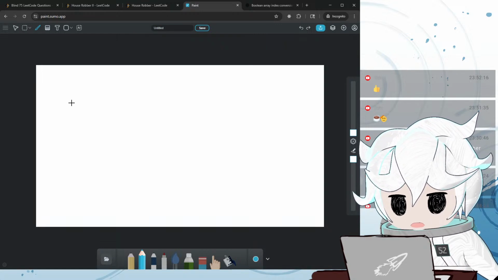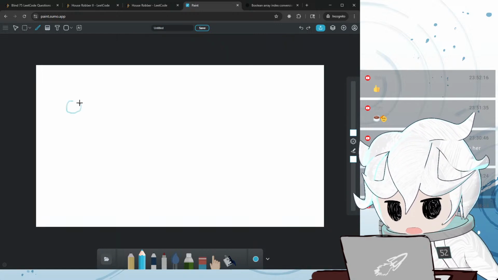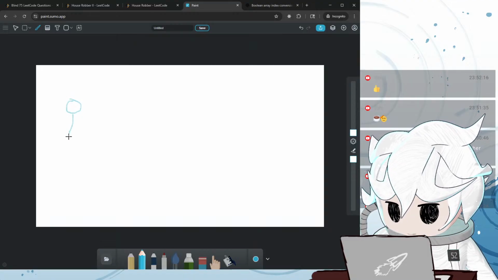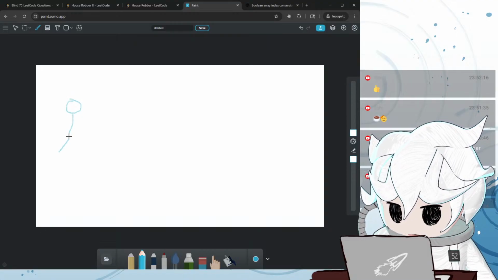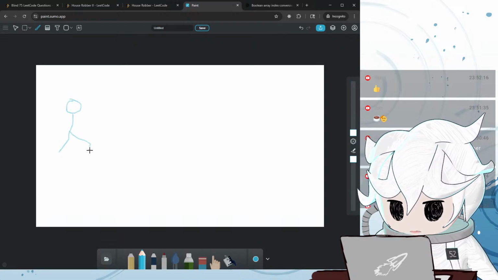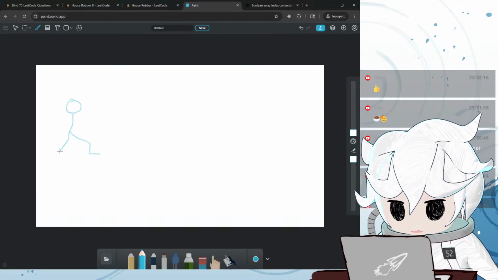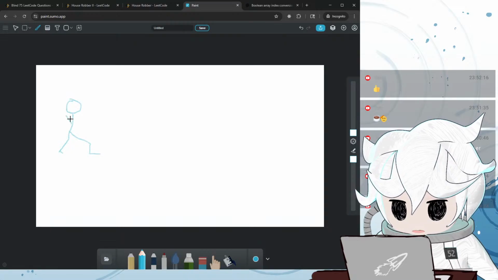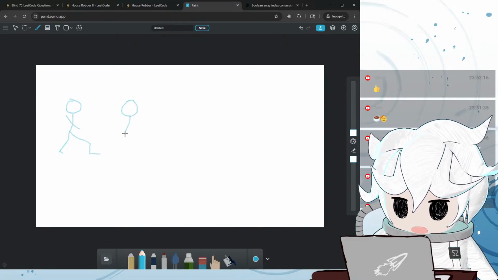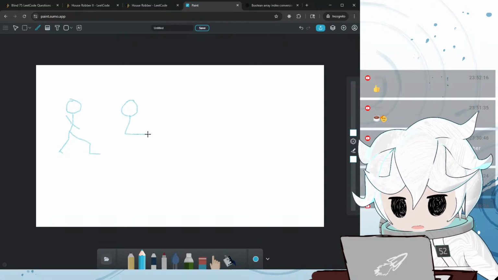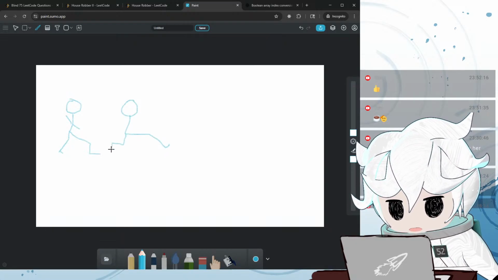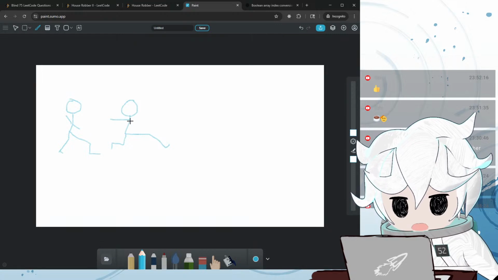The 2-legged jump form is basically... How do I draw this? I don't even know how to draw this. You plant your foot like that, and then you lunge forward. And you throw your hands back like this.